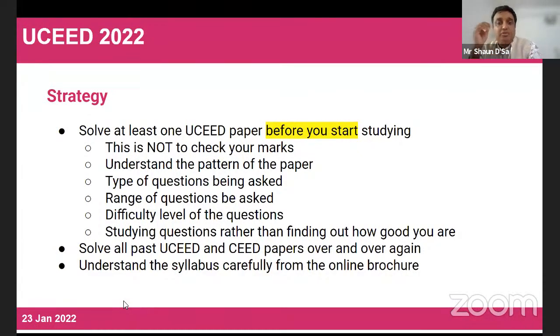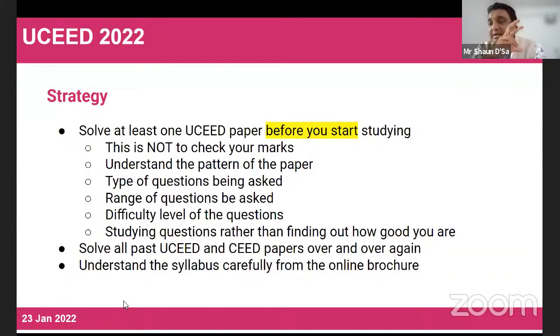Okay, so you must do that before you start studying. If you start studying and you have not done a question paper, you have no clue what you're doing. In fact, the sources that you might be studying from may be wrong. So you might end up wasting a lot of your precious time. You might study now, and after 2 months you start looking at the question papers, and then you realize, oh God, this is different. I'm not focusing on the right areas.